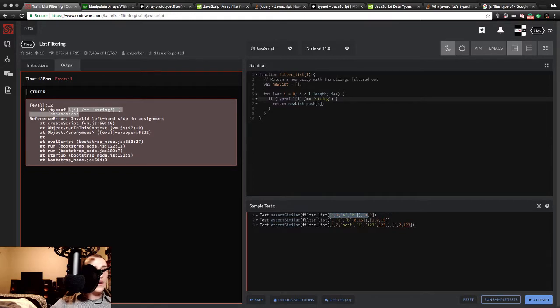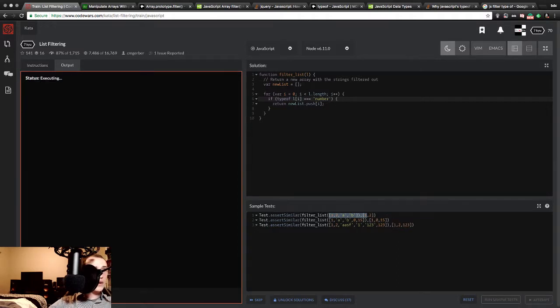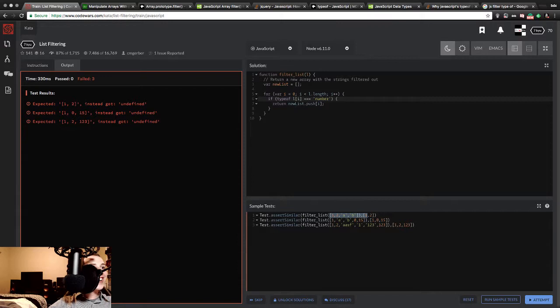So maybe set it back to equals number, run sample. Hey, it returned things. Look at that. Okay. So it's not a hilarious list of just angry nonsense. Expected 1, 2 instead got undefined.